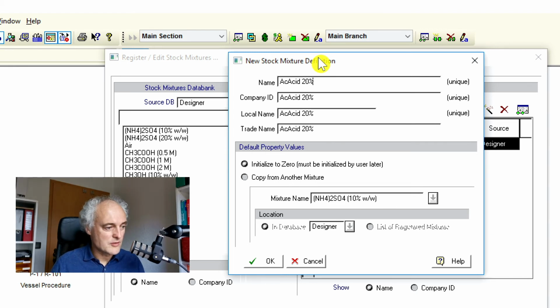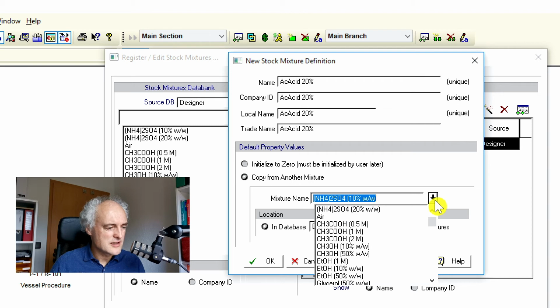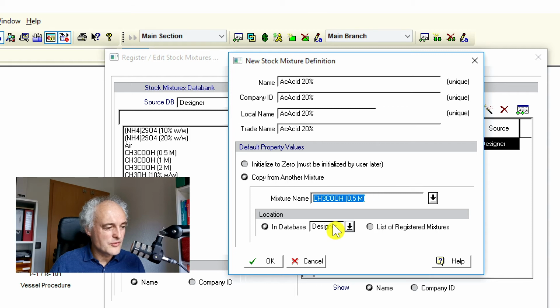This is our new stock mixture. And now I'm having a look whether, maybe if we have luck, there is already a mixture which comes close to that. And let's see. Look at this, acetic acid 0.5 molar. So let's copy the default values from this. This is already better than nothing.